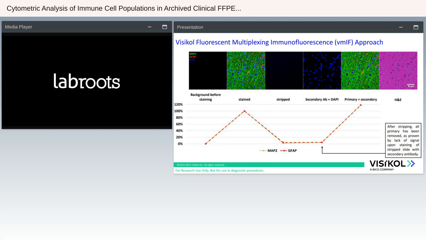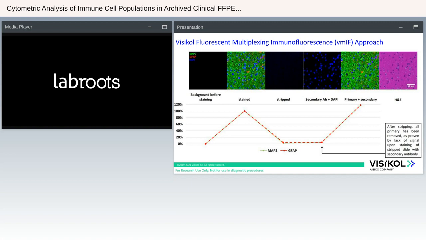And so we can take a tissue. You can see on the far left panel, we have a tissue before staining. Obviously, we see nothing. Then we stain it with our selected antibodies. We can strip the tissue, which gives us back the tissue as it was with no signal. And now to demonstrate that we've fully removed all of the primary and the secondary antibodies from that tissue, we add just the secondary antibody here to demonstrate that indeed all of the primary has been removed and we get no background signal. Then we can repeat with new markers. In this case, we just demonstrated that the antigenicity is preserved. We can stain with the same markers and we get an almost indistinguishable image.